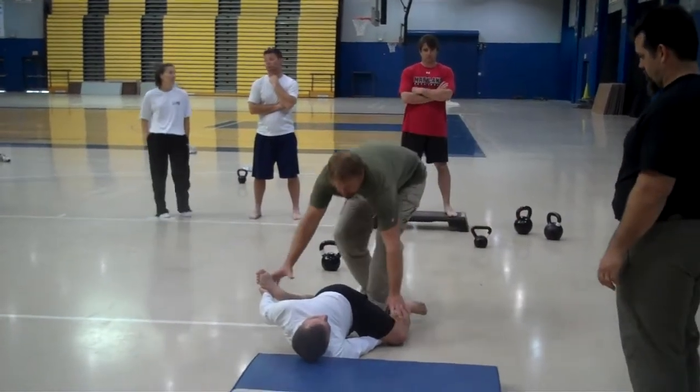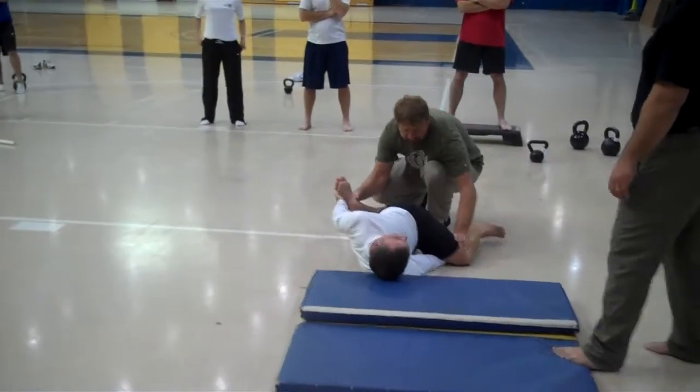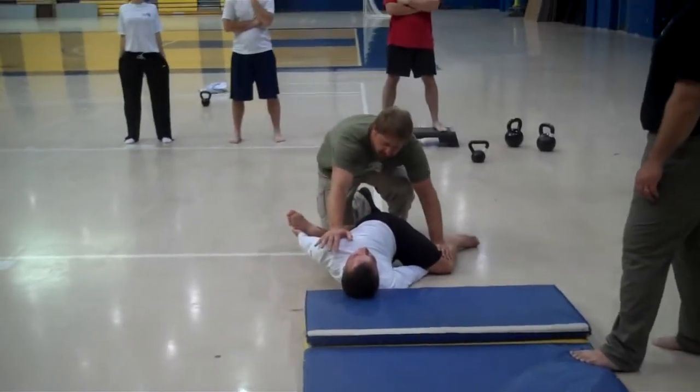Let's get that T-spine going again. Really push. Push me down. Push me down. Push me down both legs and relax. Get that neck out of it. Open it up.